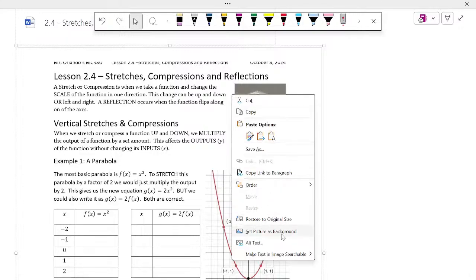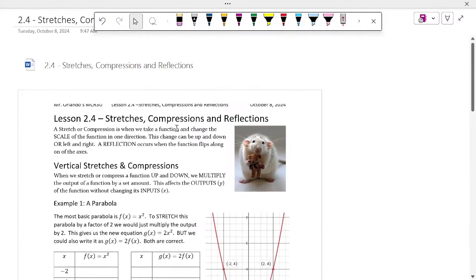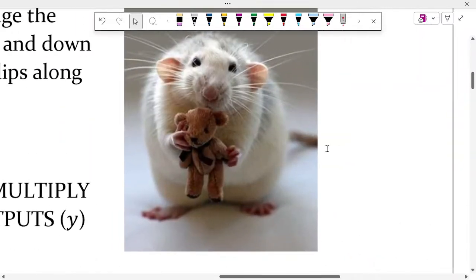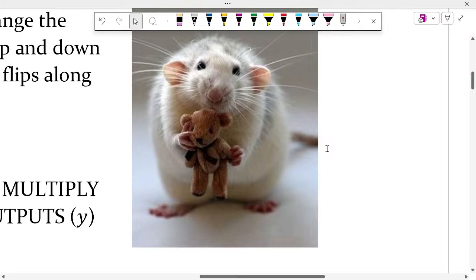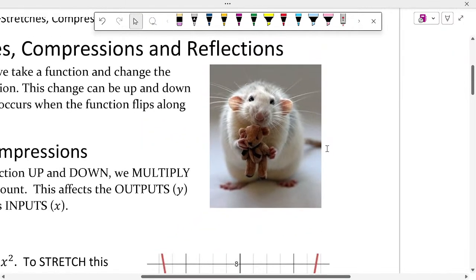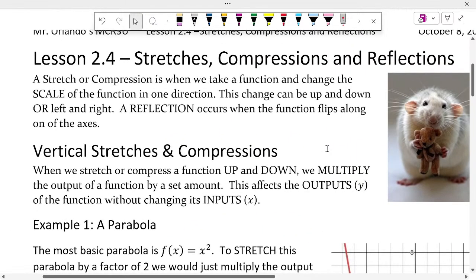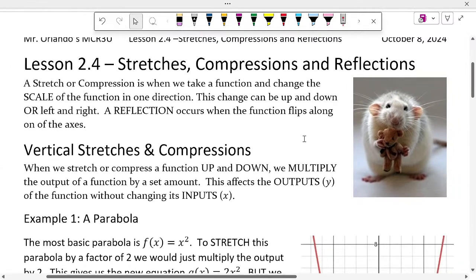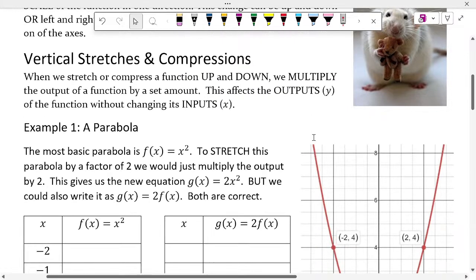Continuing our theme of cute animals. I wonder what I'll do next unit. I really like this one. I think he's cute. Name him Bob. I think we can do better than Bob for this guy. I don't know why. Bobby. No. Orlando Jr. Juan Pablo? We have a winner. Okay, I like that.